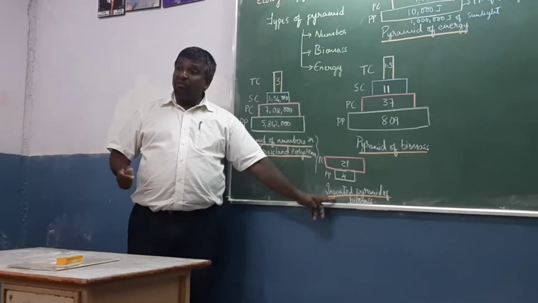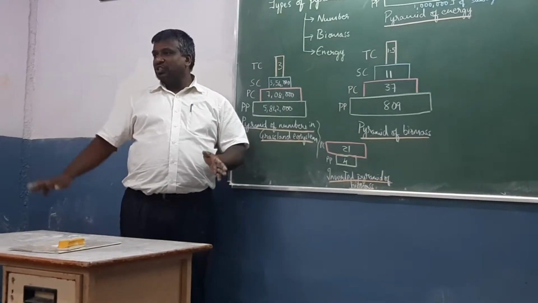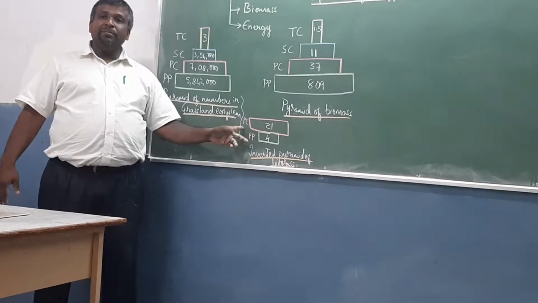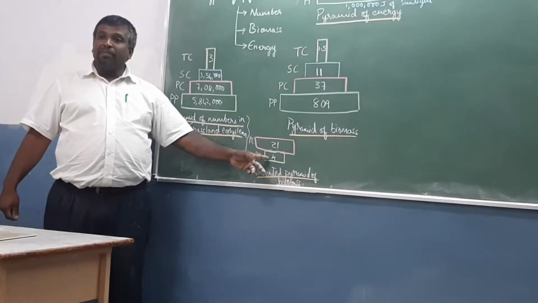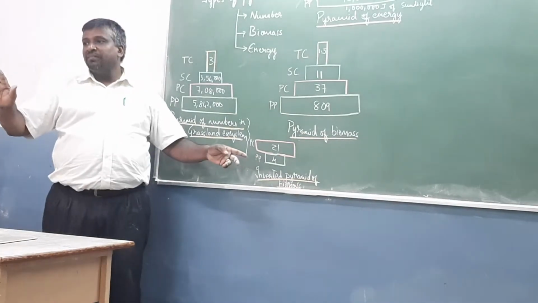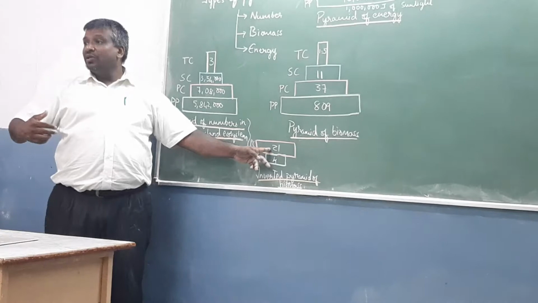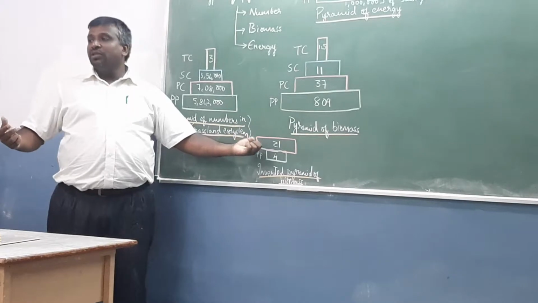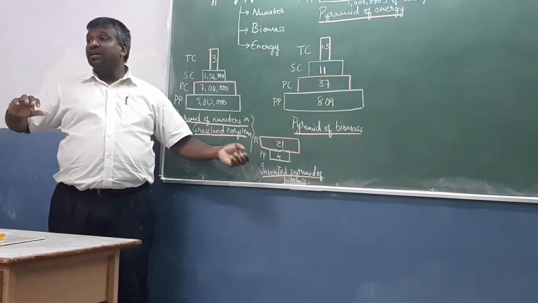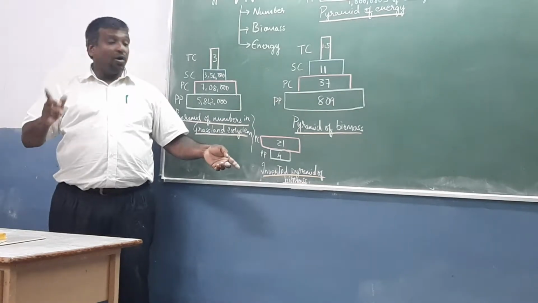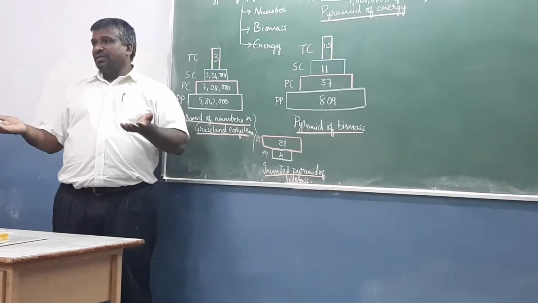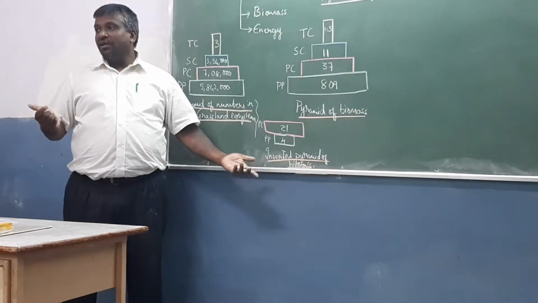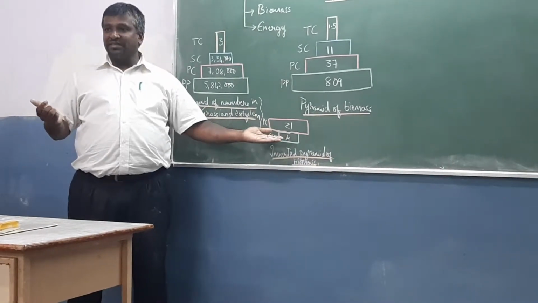But the inverted pyramid of biomass is found in the aquatic ecosystem. The primary producers are less in biomass, but the primary consumers are more. Here, primary producers are phytoplanktons, which in turn are consumed by zooplanktons, providing the energy for the primary consumers or herbivores. So it's an inverted pyramid of biomass that you notice in this ecosystem. See the weight of the organisms, not numbers. That is how they sustain this level.